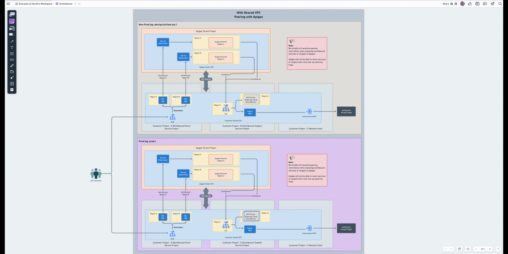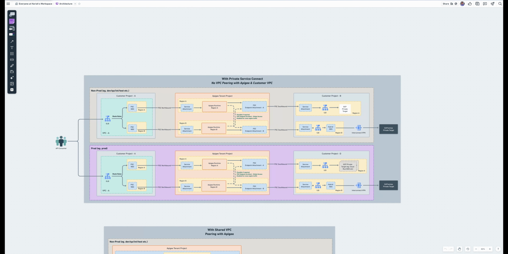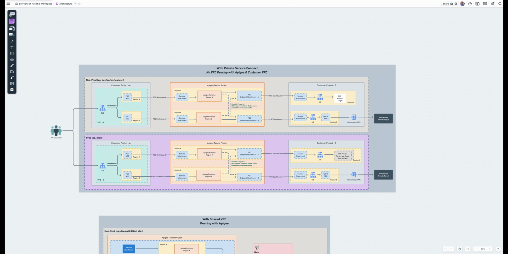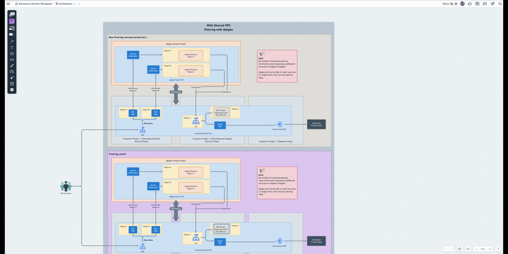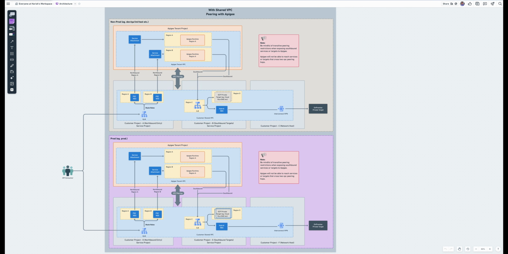And then just to drive home a point, what we discussed in the last session was that we were using Private Service Connect to completely not peer GCP or Apigee's network to our network. So you are using PSCs for northbound and PSCs for southbound, and for VPC implementation you are using VPC peering, or potentially you can also use Private Service Connect. So again, be mindful of transitive peering, and this is how you can architect your Apigee implementation. Thank you.